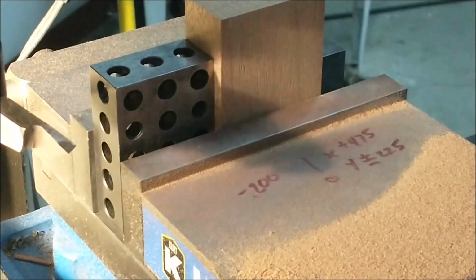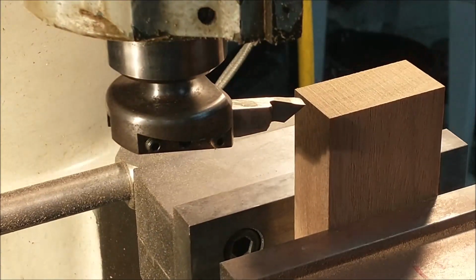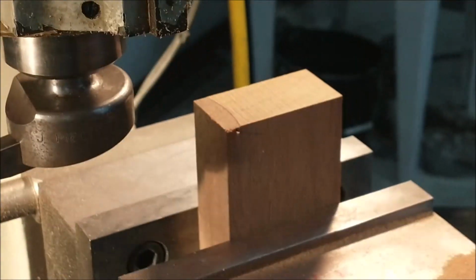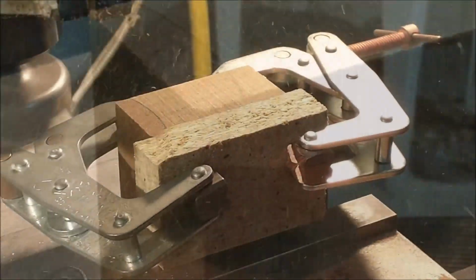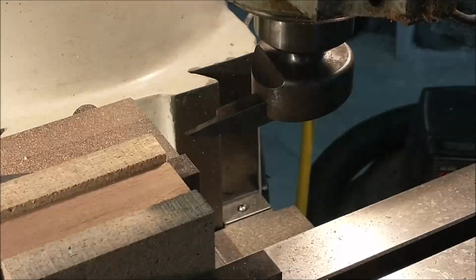Squaring up the end of the block is when the chipping became apparent and forced the solution. And you'll see a chip here in a second. Right there in the front corner. Just devastated that edge. So a sandwich board is the way to go. Back it up with something and support the edge.